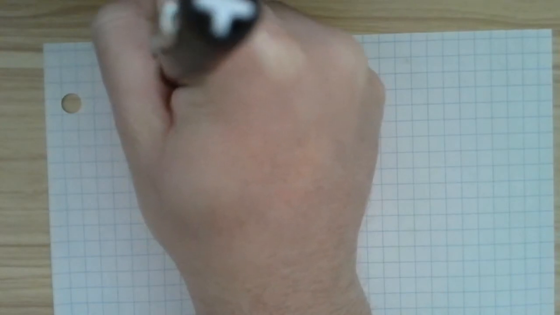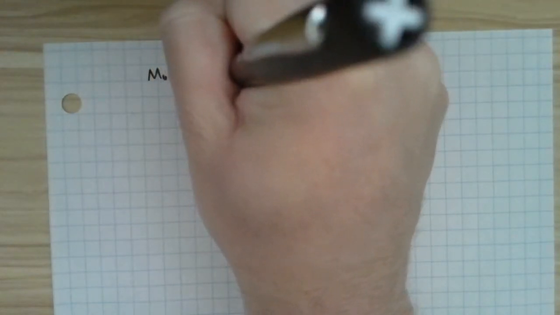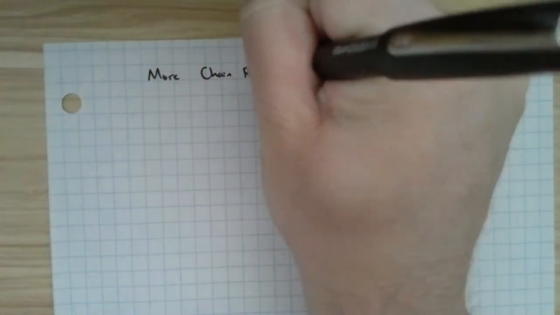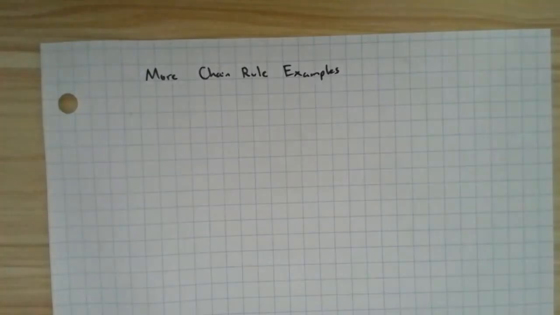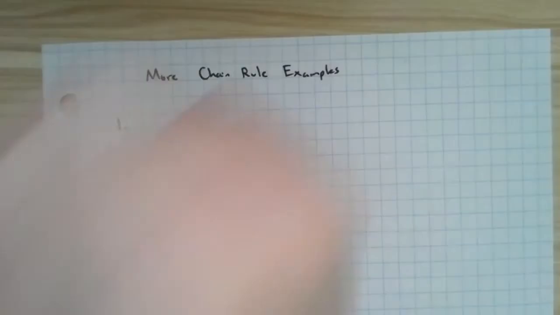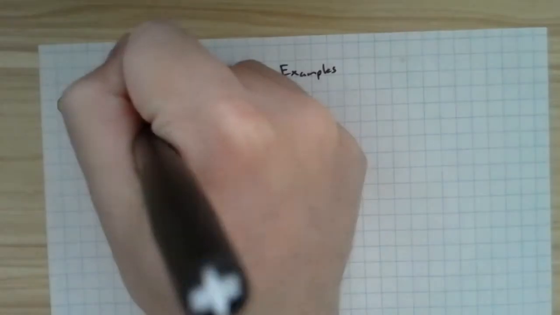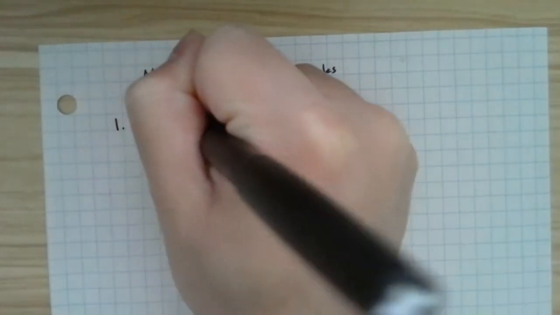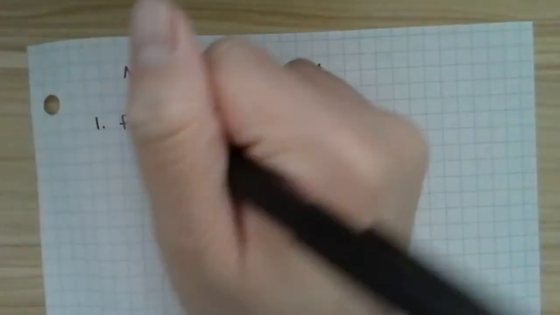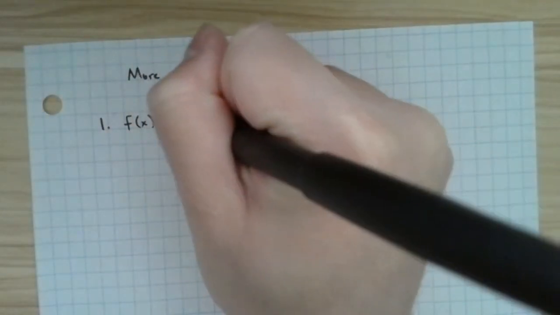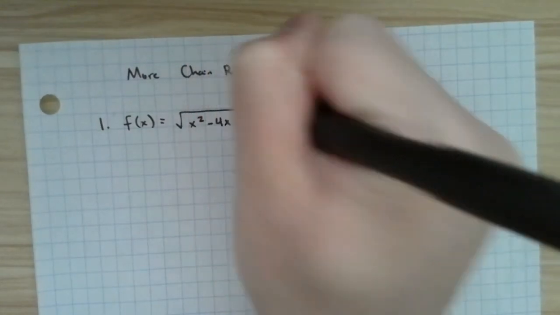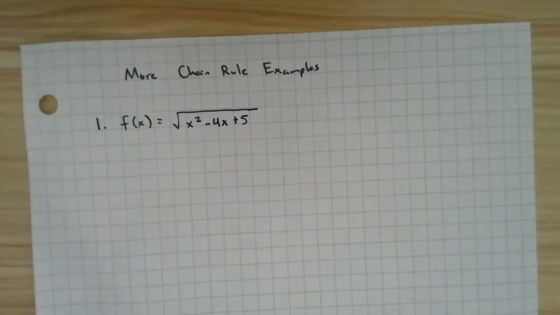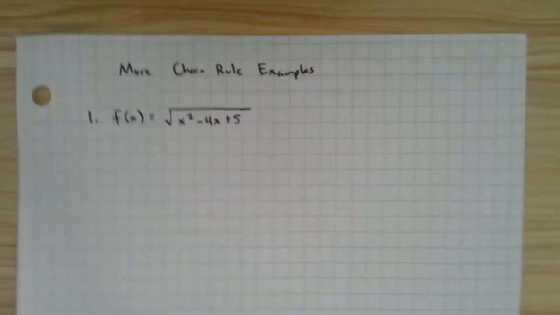So I don't know, we could title this more chain rule examples. I want to keep this video short too. I did say it was going to be no more than 25 minutes, so I aim to meet that time, okay? Looking at the calendar too, I think we'll be fine in terms of pacing, considering what it is.